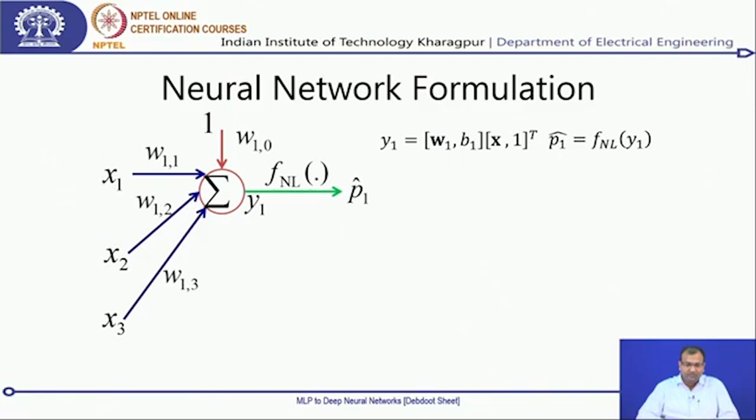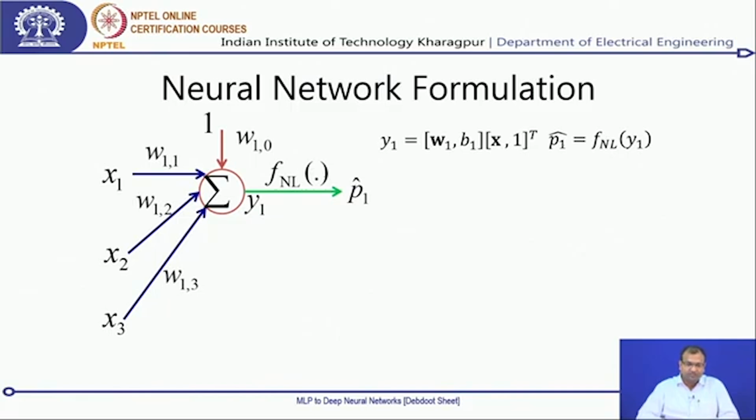Now, note over here, as we had also discussed in the earlier class, that these weights are no more with just one subscript, but there are 2 subscripts which you see with these weights 1, 2, 1, 1, 1, 3. Now, the reasoning behind these weights is that the first subscript is to the target where it is mapping. So, say I have x2 which goes to y1, and that eventually maps down to my target which is called p1. So, my first subscript is going to be the subscript of the target, my second subscript on the weight is the subscript of the source from where it is connecting, and that is the nomenclature which we are following.